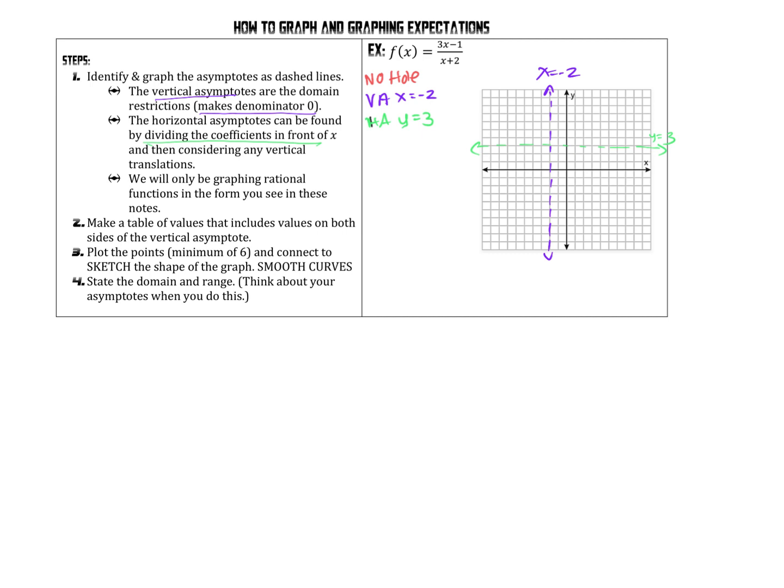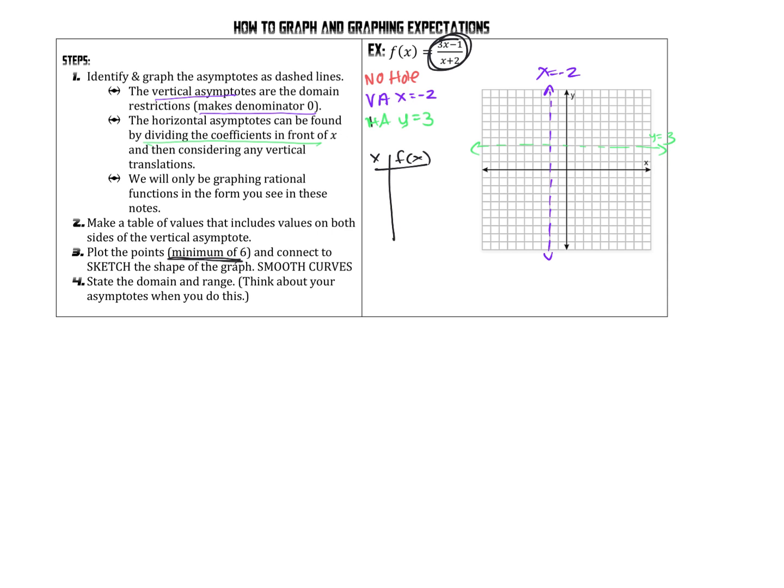What we need now is to graph the branches, and the branches for the types of rational functions we're going to be graphing are always going to be diagonal from each other. So what we need to do is pick some x values that are to the left of this vertical asymptote and to the right of this vertical asymptote. Then we just need to plug those x values into our function up here, and figure out what the value of the function is. So I'm going to ask that you always plug in at least 3 values per branch. So that would give you a minimum of 6 points that you're going to be plotting. That when you connect, you make sure you have a smooth curve and you don't cross those asymptotes.